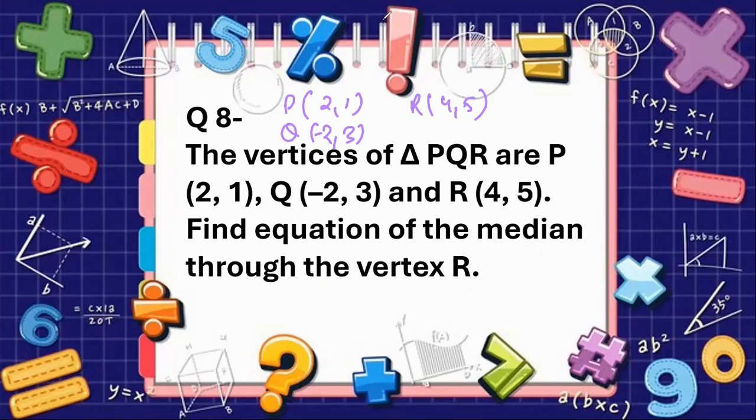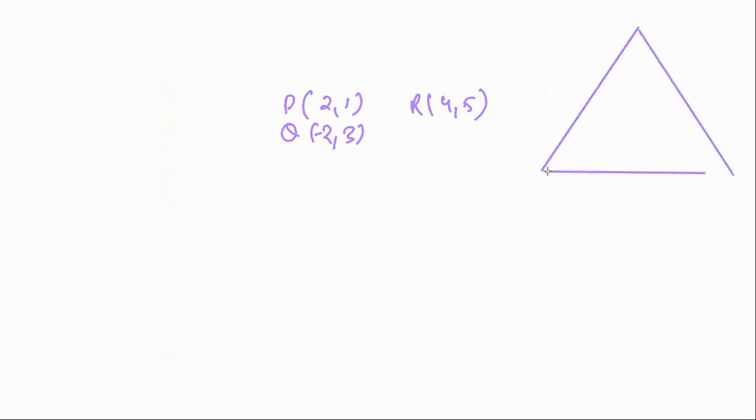So let's talk about the median first. And before that, for the median, we need a triangle. So let's make a triangle first. So this is a triangle I made. Let's take this as R, this as P, and this is Q. See, purposely I have taken the vertex R above, because the median is coming through R. Median is a line inside the triangle. So I'm making this here, and this point I have taken as M. So this is the median.